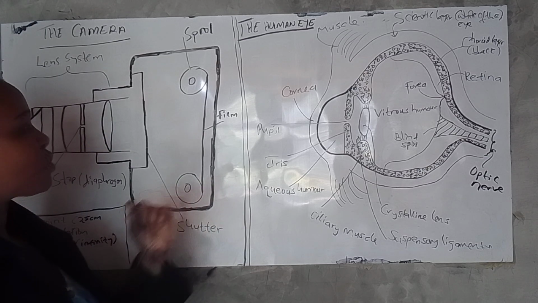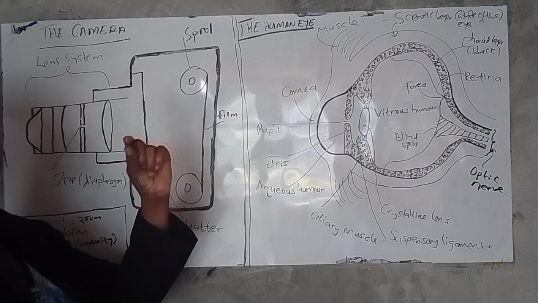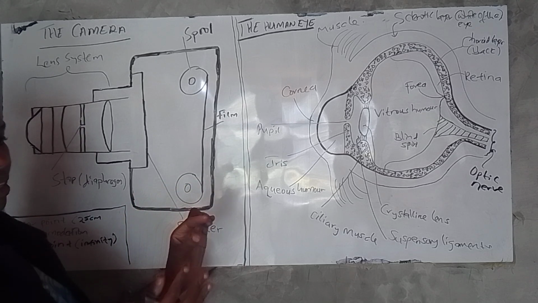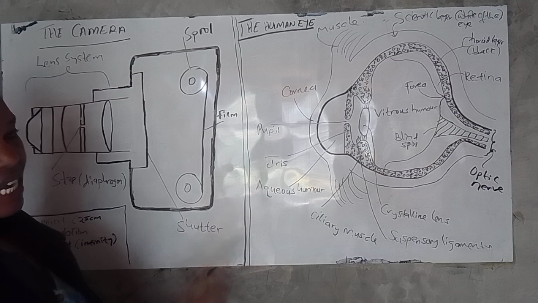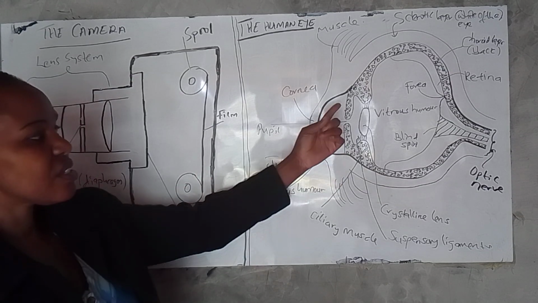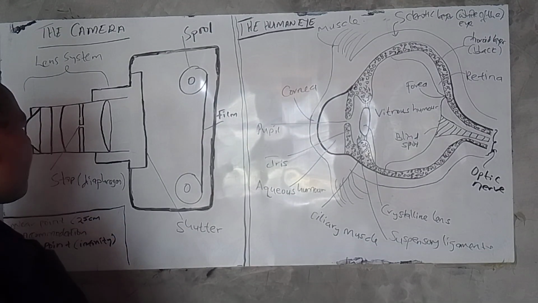The other thing we have here is that opening. That opening can also be controlled by the diaphragm. The diaphragm will control the aperture, that is the opening. So if you move the diaphragm parts closer to each other, the aperture becomes smaller, and when they move away from each other, the aperture becomes larger. So the diaphragm is more or less like the iris of the eye. Okay, so the pupil is the aperture.